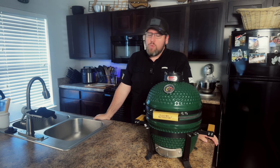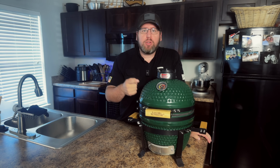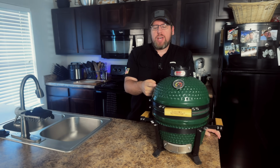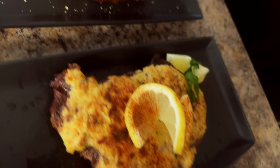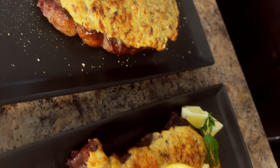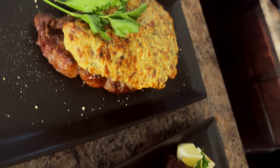Hey guys, today we are testing out this incredible London Sunshine Kamado style grill, the Mini Cadet, and I'm going to show you guys how to completely change your steak game. These are going to be the best steaks I've ever made, most interesting thing I've ever done on top of a steak, and I'm going to show you how you can use a grill, or even an oven for that matter, to impress a lot of people with a really fantastic steak.